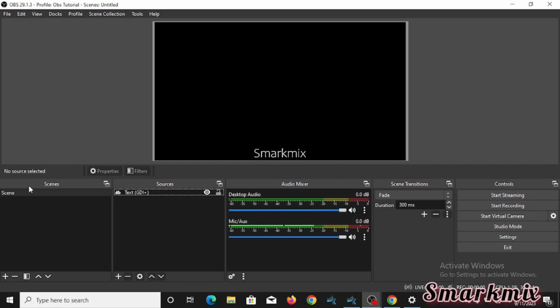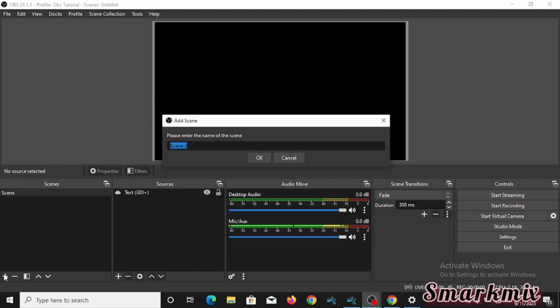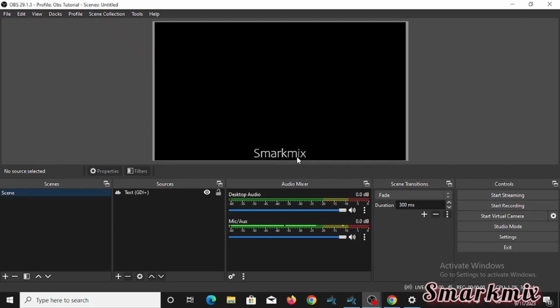So here the first thing we have is a scene. A scene is what you create to express what you want to share. A scene is like a group for your audio sharing, your screen sharing, your material, your browser sharing. You can create more scenes if you like. You hit the plus button here, and you can create more scenes. You can call different scenes different things. I'll cancel that for the purpose of this lesson.